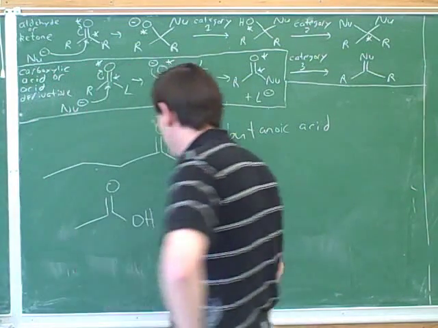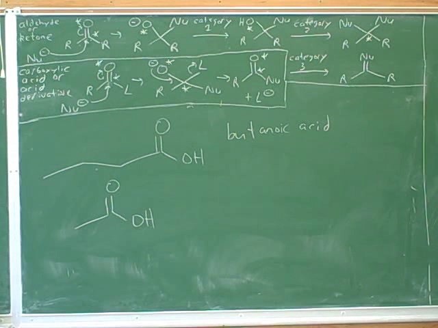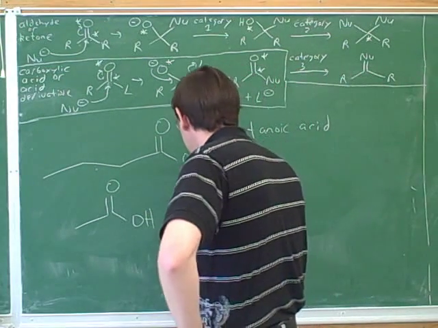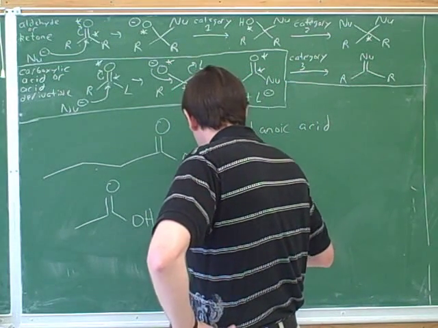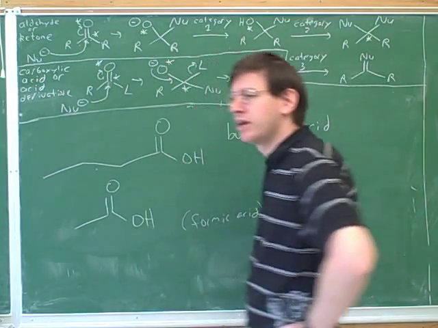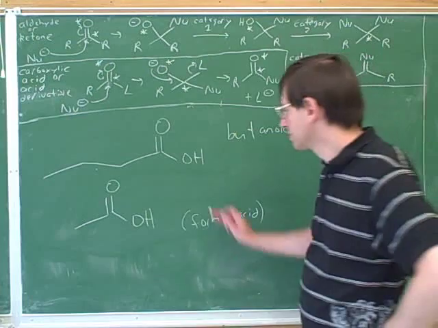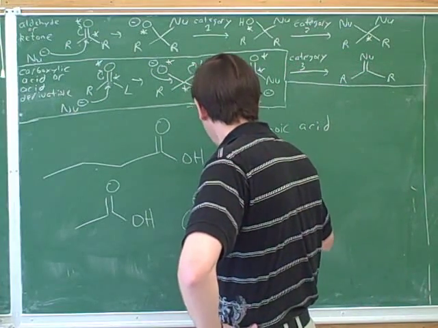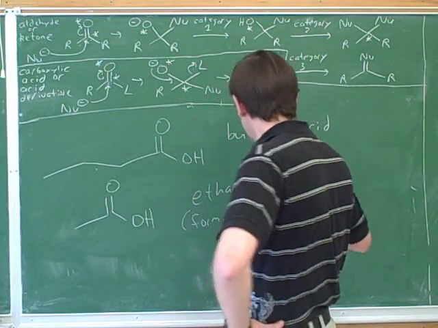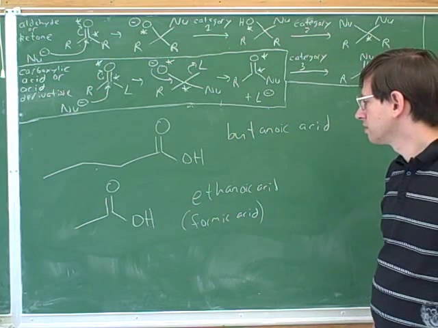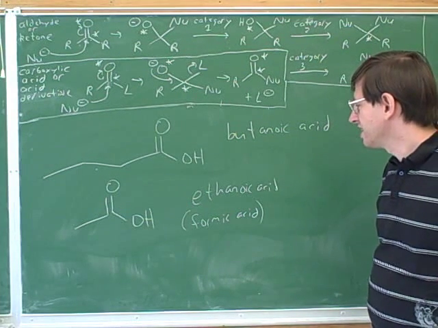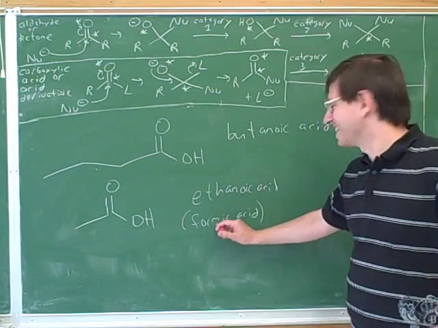And we can just say out loud what would be the name for this. The one at the bottom? Sure. Formic acid. Good. And the IUPAC name? Methanoic acid? Ethanoic. Oh. But what? That's so contradictory. Form, doesn't that mean one? Yes.